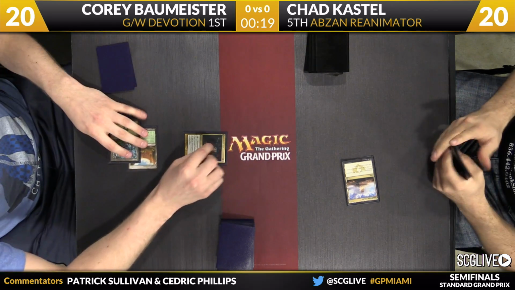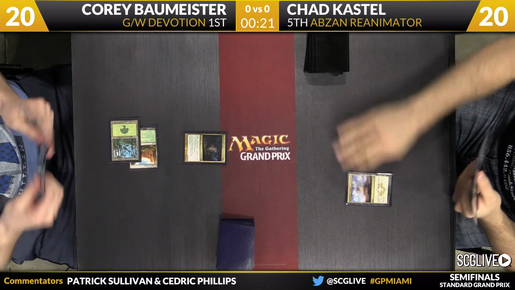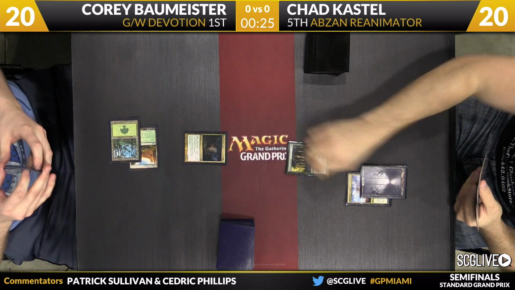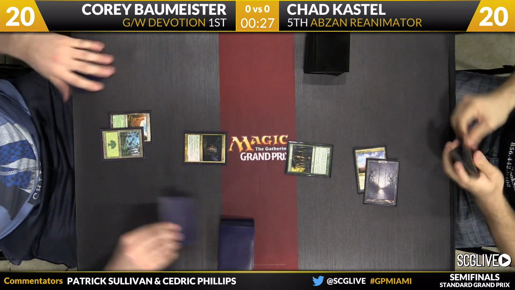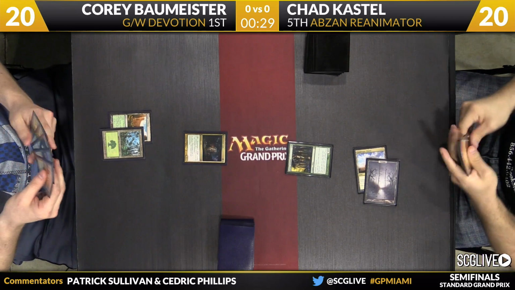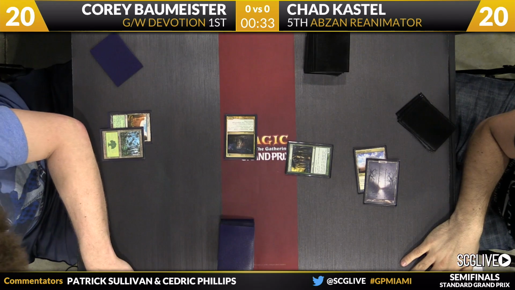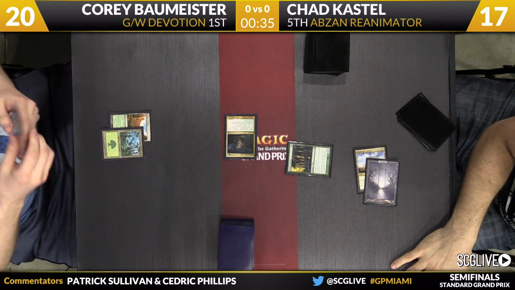Corey with a Forest. A Fleece main line, so no mana acceleration. It's pretty good news for Chad. You know, Fleece main line is definitely a threat, but I think Chad would much prefer to play against the aggressive side of the deck than the mana ramping side of the deck. Chad is the one with mana acceleration here, which will allow Corey to attack here for 3 points of damage, so Kastel will go down to 17.